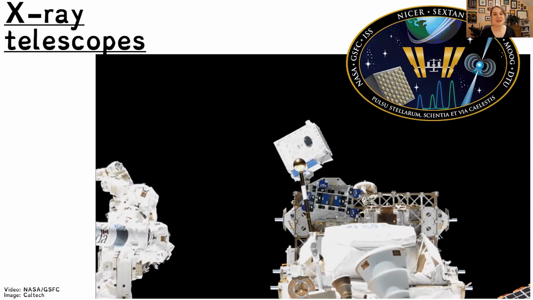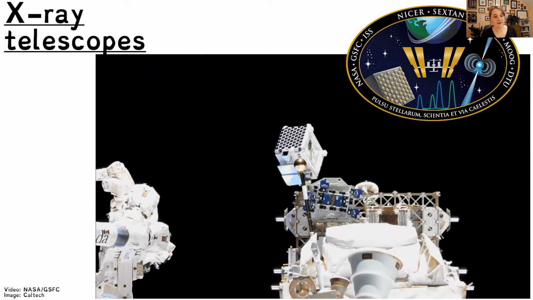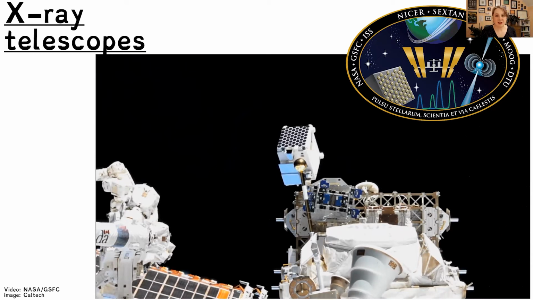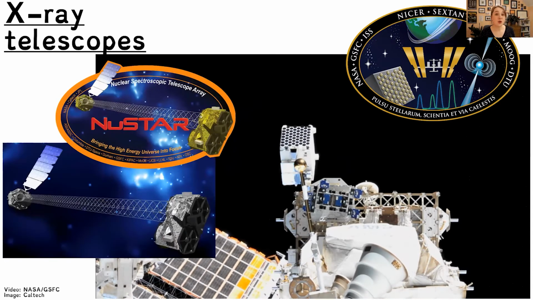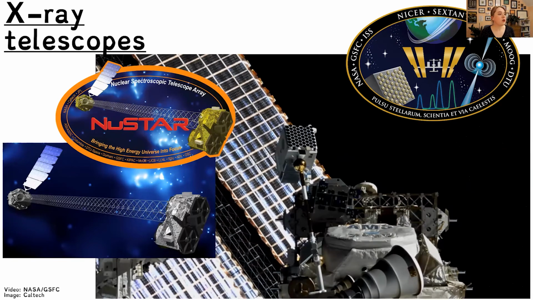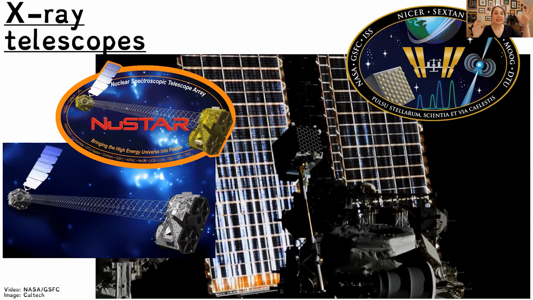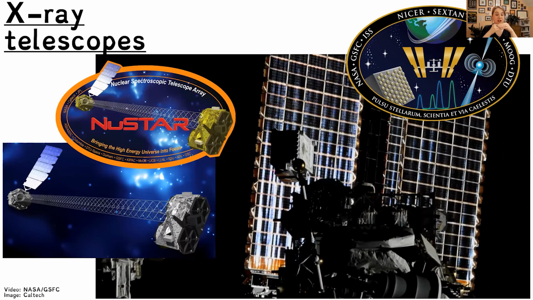So I use NuSTAR regularly in my research to look at X-rays coming from black holes eating stars. There's another telescope that I use. It's called NuSTAR. This one was launched in, I think, 2012. And NuSTAR is special in that it can focus X-ray light onto a special detector in order to take clearer pictures. And so it has this really big metal structure to hold its two pieces together.